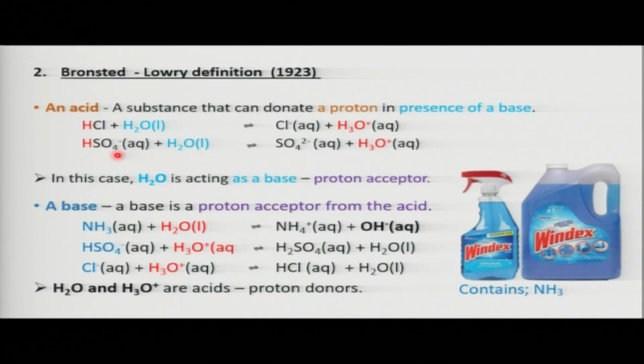Hydrogen sulfate is also an acid because there is water as a base. So to them, an acid will be an acid in presence of a base. Similarly, a base will be a base in the presence of an acid to donate a proton. In other words, if you have ammonia, for instance, it will be considered as a base if it can accept a proton from an acid, in this case, water.